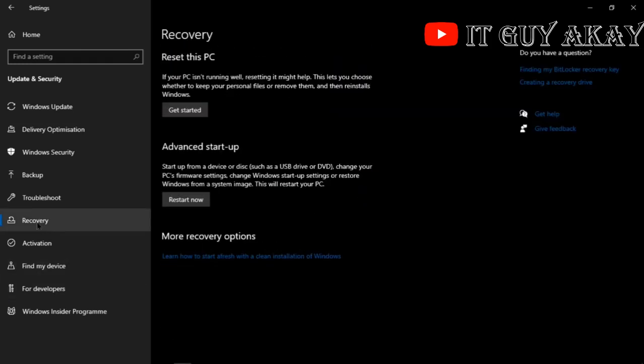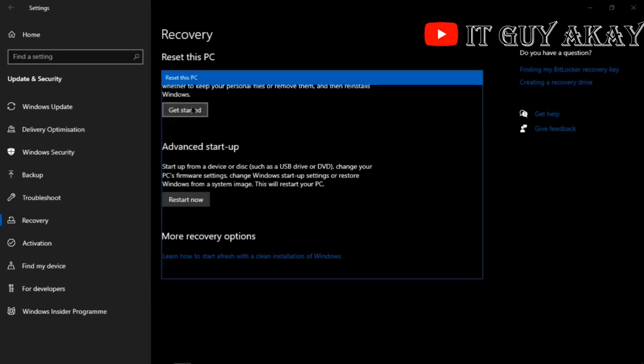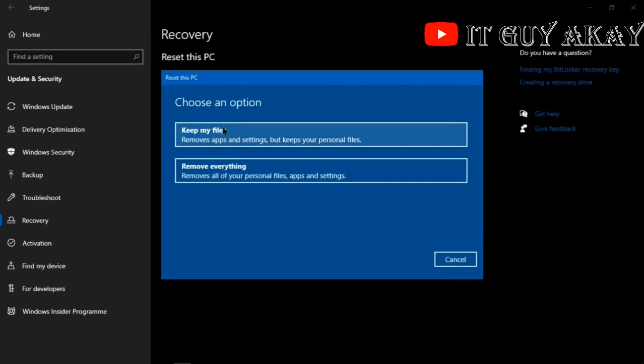So here we have an option of recovery. So if you want to reset your PC, you can use this option. So what will it provide us? This provides us two options. One is keep my files and one is remove everything. So if you want to keep your personal files available while resetting your PC, you can use this option. Or if you want to reset and get a fresh desktop again, you will use this option.